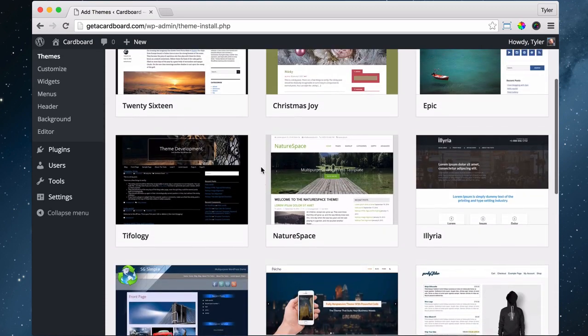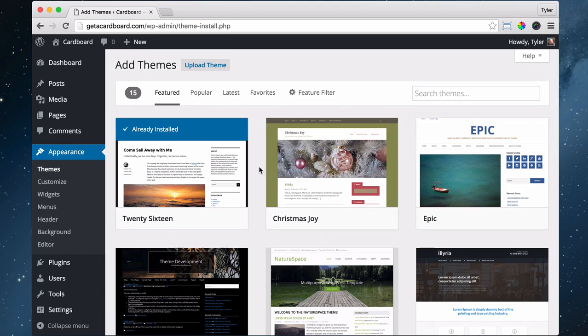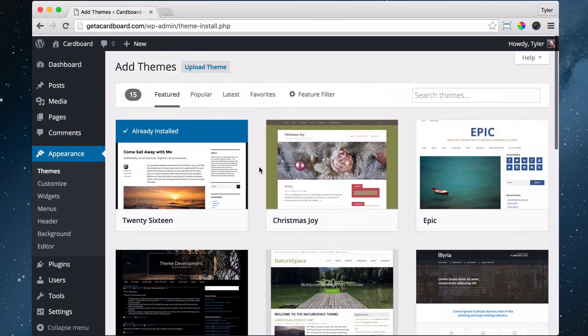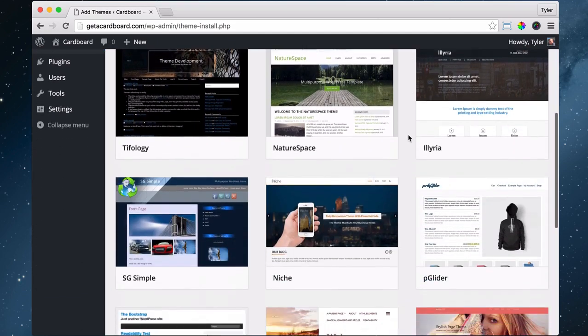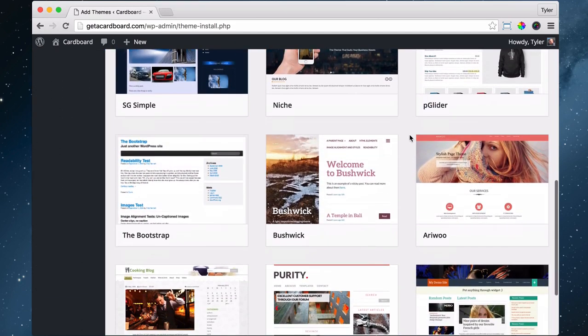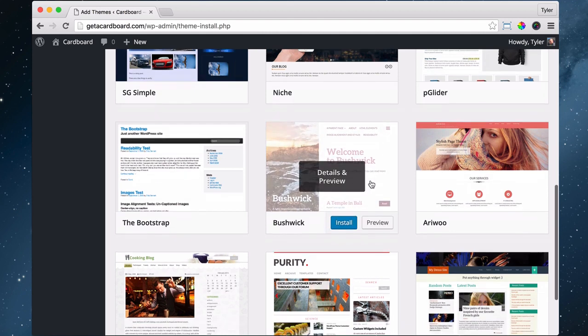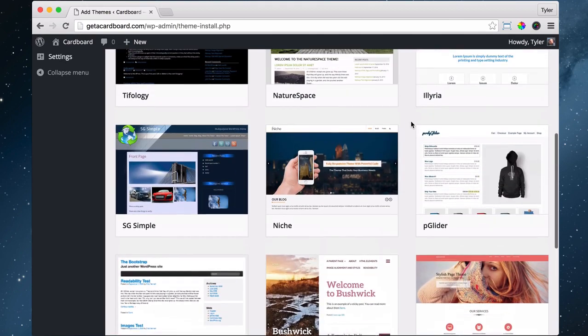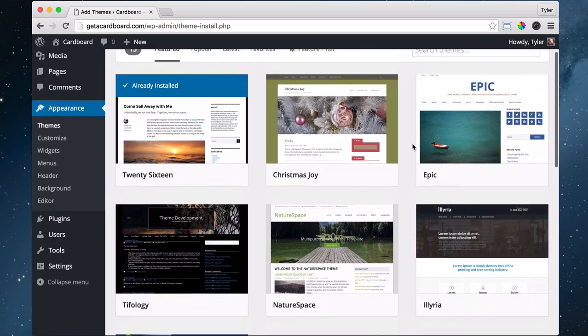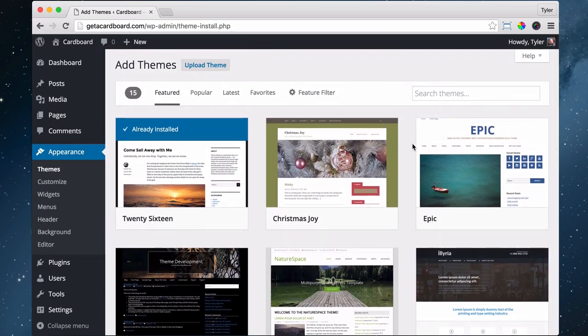So just like when you're using clothing, some clothing has pockets, some clothing has a windbreaker or maybe a hood. So the clothing has different features. Same thing with the theme. So some themes have different features. Some themes are only half width, and some themes can go all the way across. They're called full width themes. And some themes are dark, and some themes are light, and some themes are really customizable, and some themes aren't.